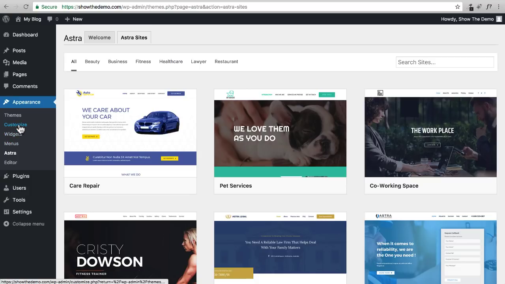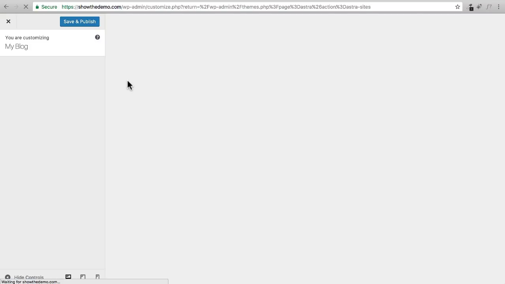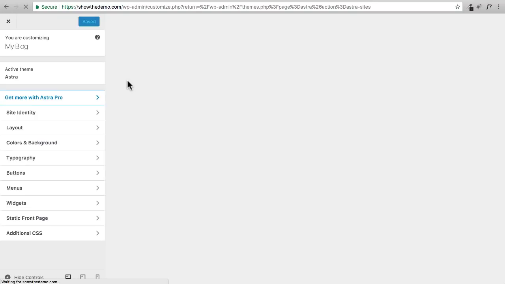So typically when you're in the Customizer, you're going to set your colors and your fonts, a lot of these global settings that I was talking about: the structure, the header, the footer, and all that kind of stuff. So let's take a quick look at the Customizer right now. It's under Appearance and then Customizer. You can go ahead and click on that, and it's going to take us into the Customizer.